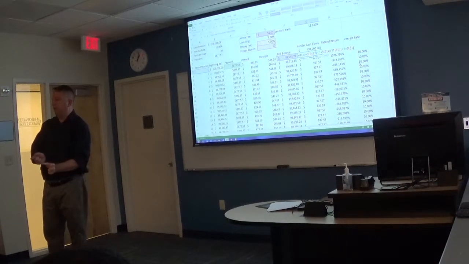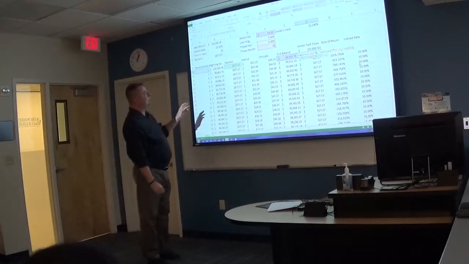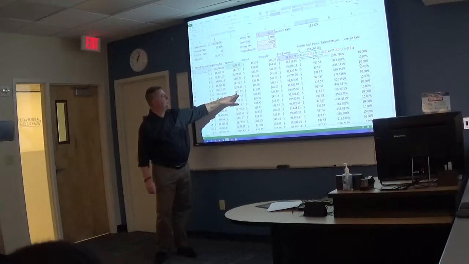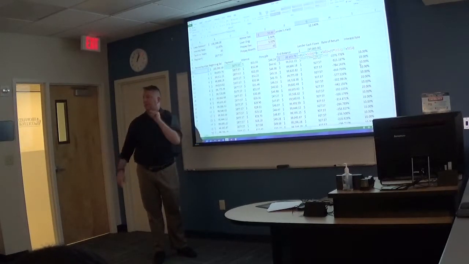Does that make sense conceptually? If it does not equal that, then we simply want it to take the monthly mortgage payment and add it to the administrative fee, and that's it. So that is what this is doing.